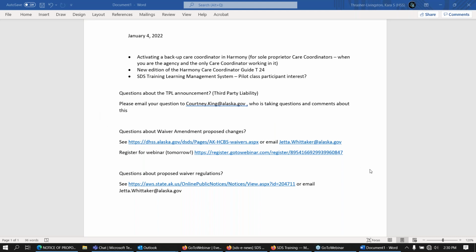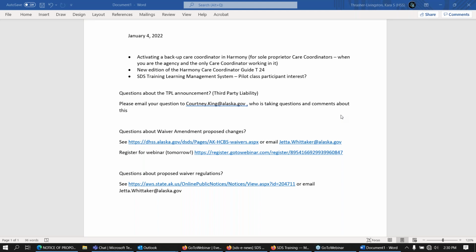If you have questions about the waiver amendment proposed changes, these next two are sort of the same, but a little bit different. As you probably know, Senior and Disability Services has to reapply to CMS to implement its waivers.